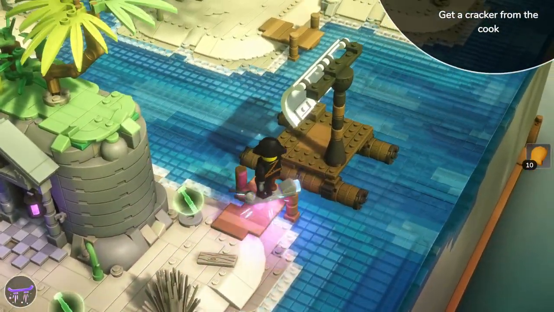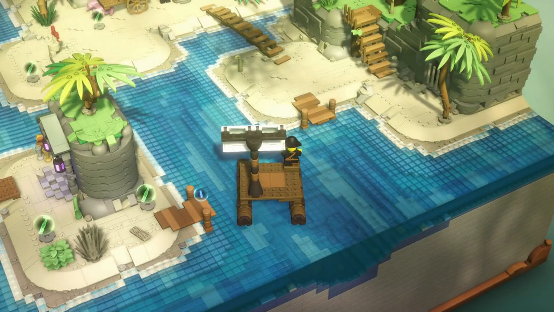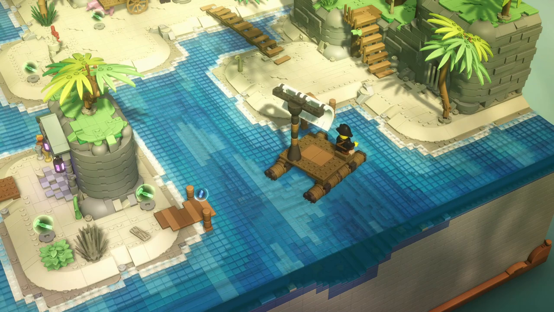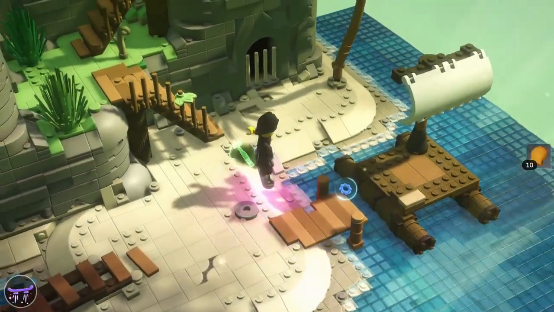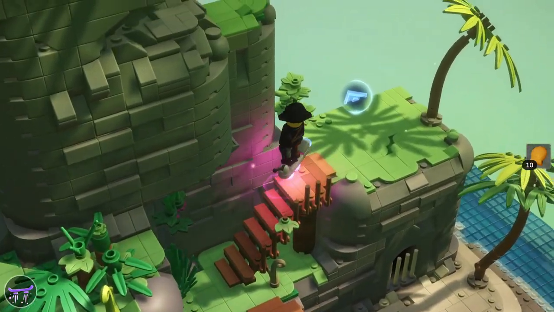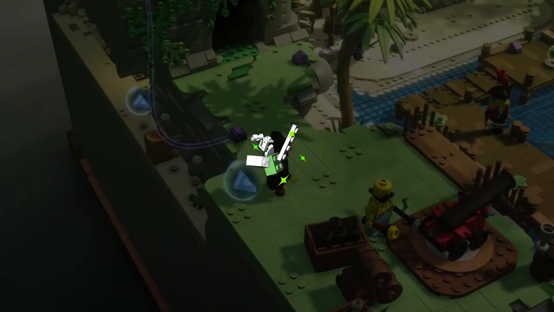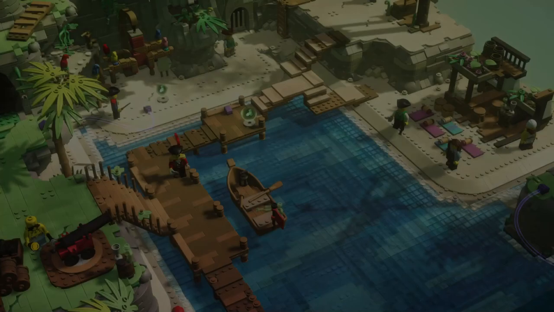So get a cracker from the cook. We already are working on all that. So to do that though, we need to go get a yoga pass from the other guy. So let's go and try to figure that out a little bit, shall we? Need to hoverboard all the way back over and go through. Uh-oh, something's happening.